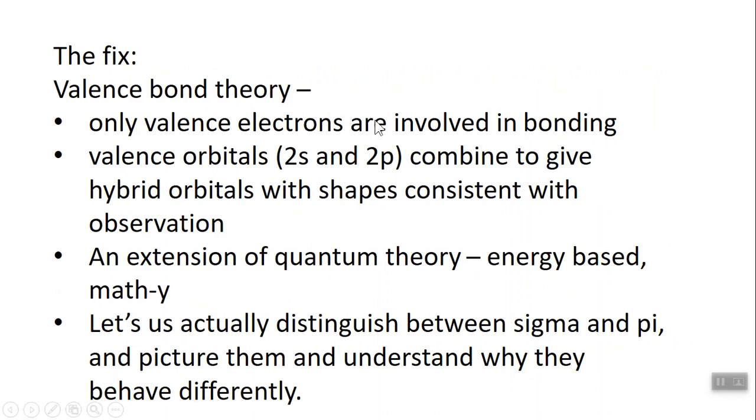So what valence bond theory does is it looks at the valence electrons and combines them to give these things called hybrid orbitals. And basically, you could think of some clay and imagine that some of your clay is 2s clay, like you've got a little sphere, you've got a dumbbell, and you smush them together, and then you divide them back apart, and those are your hybrid orbitals. They're like averages. It is energy-based, it's part of quantum theory, and one of the most useful parts of valence bond theory is that we use it all the time to distinguish between sigma and pi bonds and picture sigma and pi bonds.